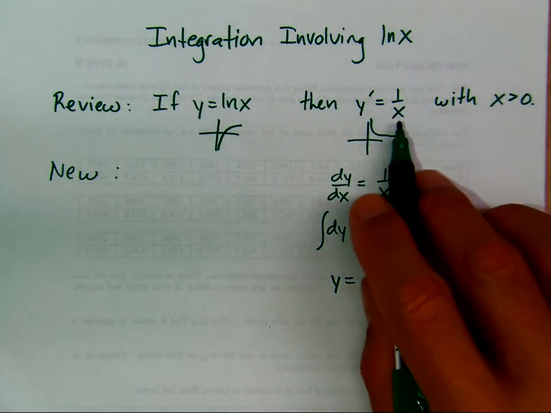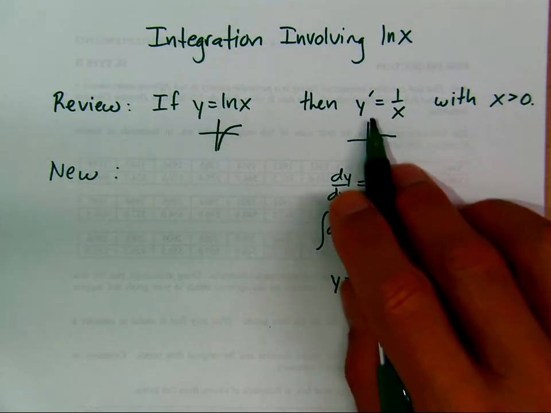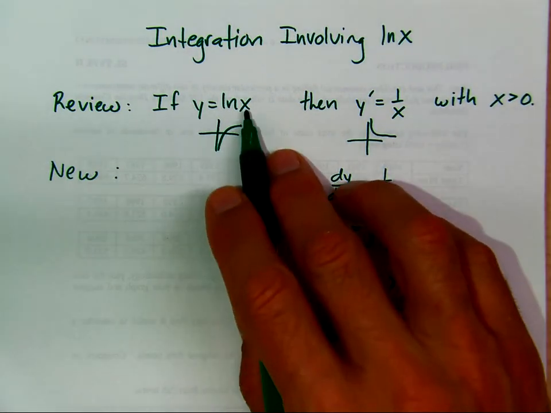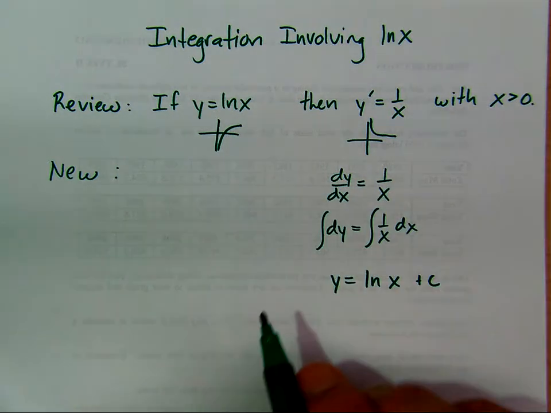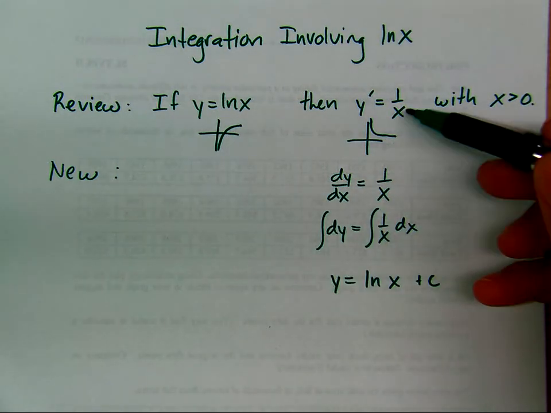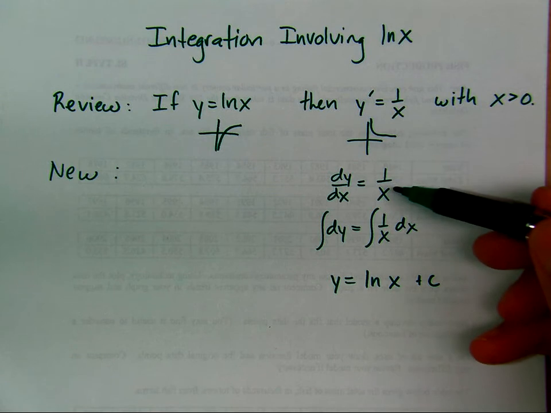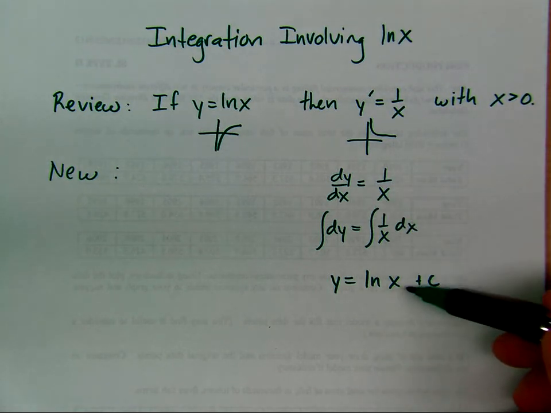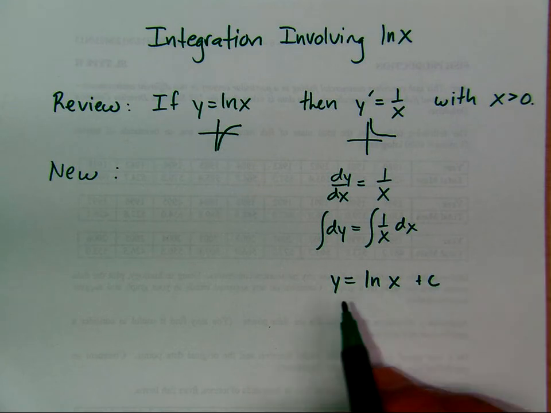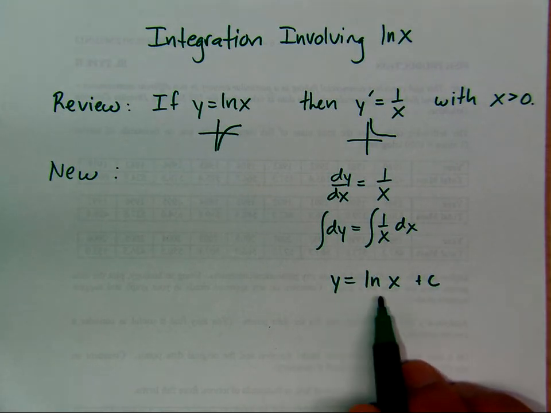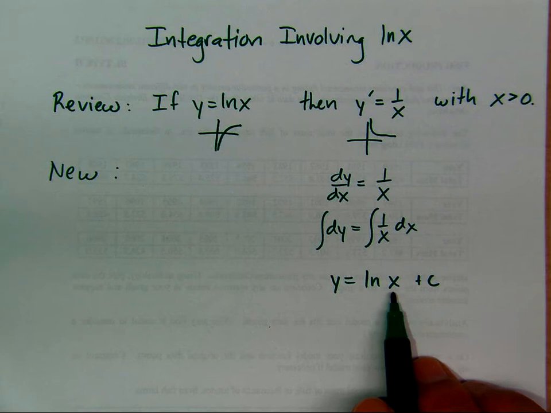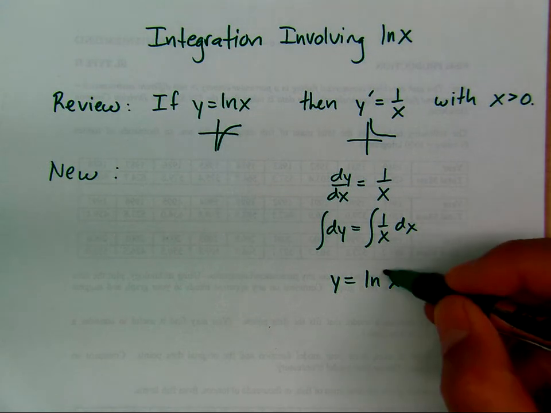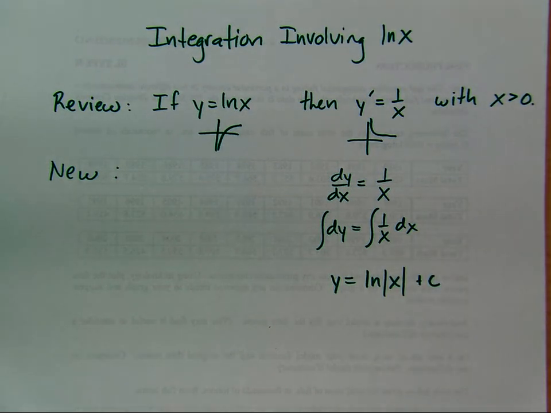So we see that if we write 1 over x, it has this part of the graph, but x is positive, because we're only going to have positive values there. So then when we look at this differential equation, we'll write it like this, move the dx over, and integrate. We have to be careful that we don't just say that the antiderivative is ln x, because this is saying x could be positive or negative, but we know that x is positive, so we'll make sure that we do that.